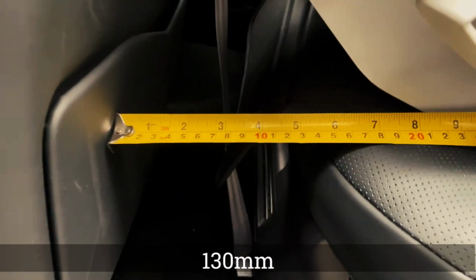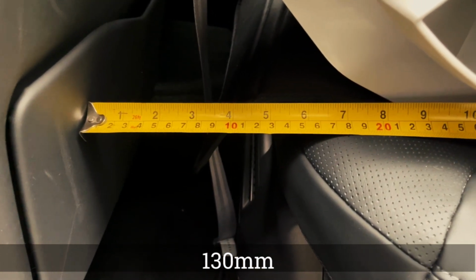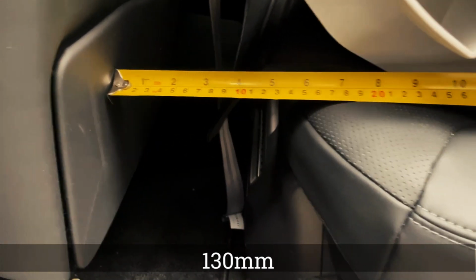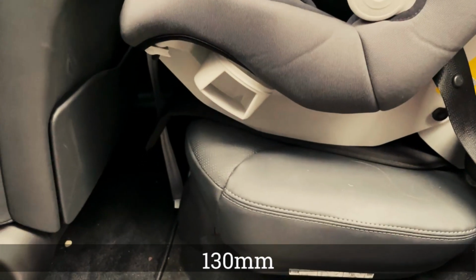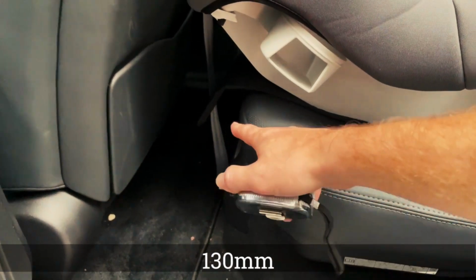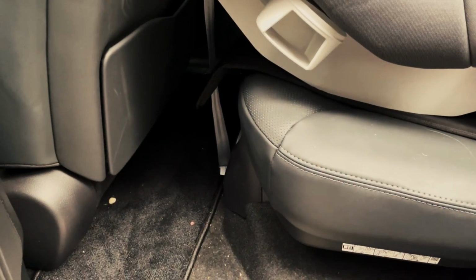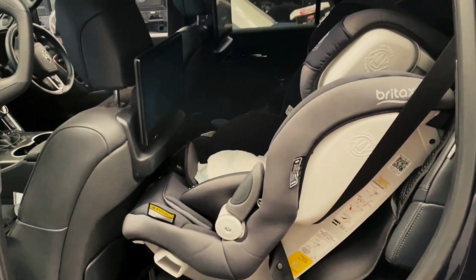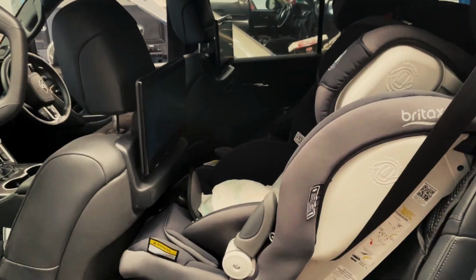So we can have a look there. What's that? We're looking at about 120, 130 mil, and that's with the seat all the way back. Now, even with an adult sitting in there, your legs are going to be touching. Even if you've got teenage boys sitting in the back of this thing, it isn't going to be comfortable. So, yeah, that gives you a bit of an idea.